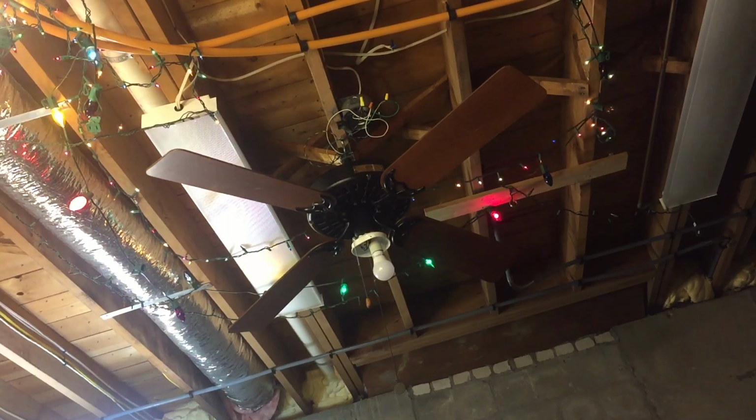I did put a light kit on it. This is a broken light kit from the Builder's Best, but the light socket still worked. So yeah.